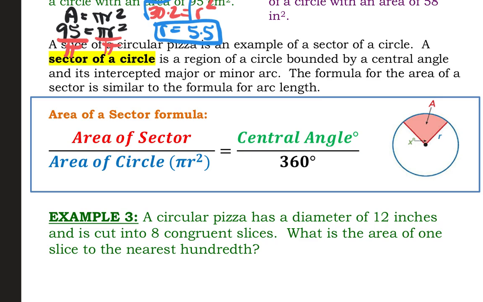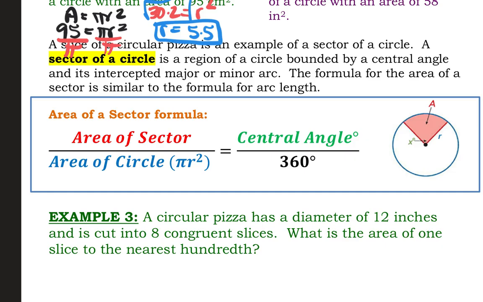So here's the area of the sector formula. Very similar to the arc length because it has that proportion. The central angle and that 360, this is staying the same. This is not changing. All right, that's going to be your constant number. That's going to always be there. And then we have the area of the sector. So this would be like the whole slice of pizza out of the full pizza. It's all it's looking at, all right? So that pi r squared, unlike arc length, pi r squared will always be the formula down here at the bottom, okay?